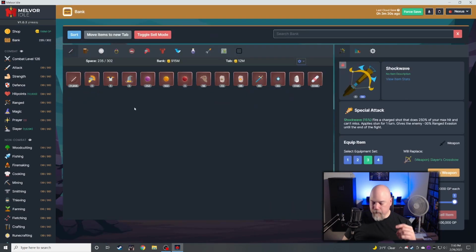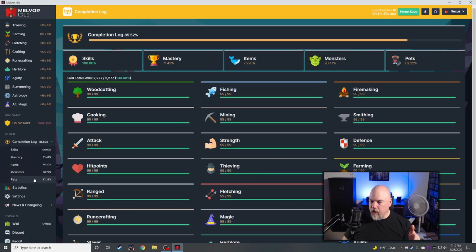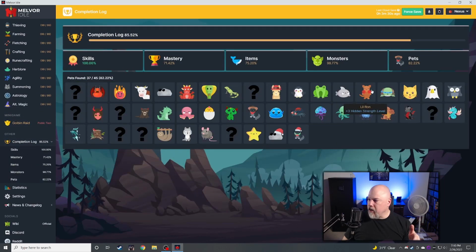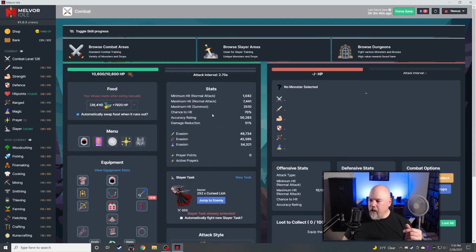Got that weapon. I did get, what did I get? I got a pet here. Which one did I get? This guy. I got the hidden strength pet finally. So for whatever that's worth, I finally got it.